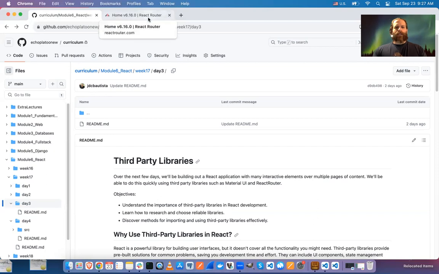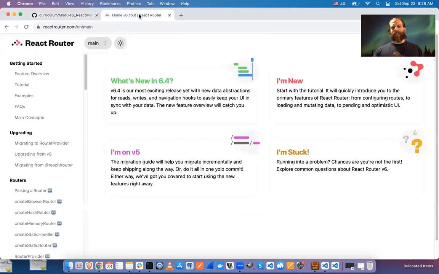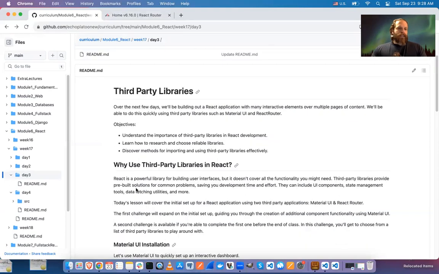But people expect that experience, that UI, that API of I go to example.com/users. And so React Router will basically provide that experience without actually requesting a new HTML document. So the short summary is that React Router fakes that older system. So that's the basic idea here.